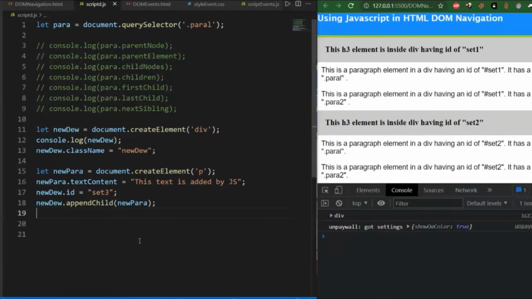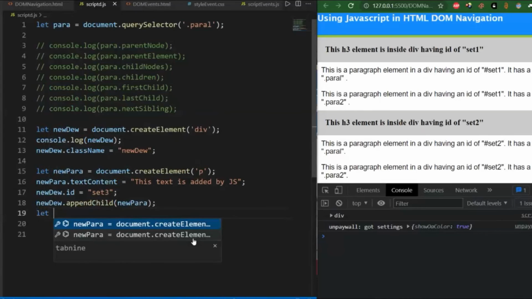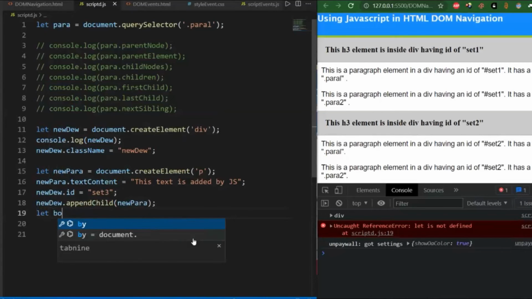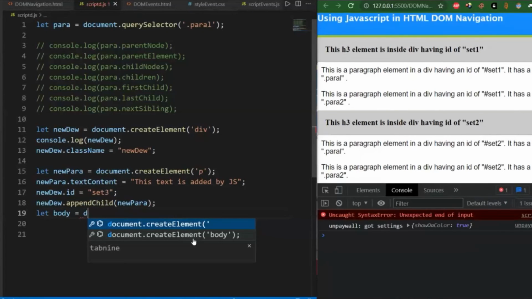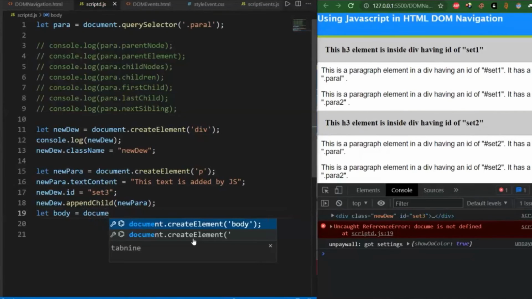Then we need to access the body element, because it should be part of the body element. To add to the body element, first we need a reference to it. Let body equal to document dot query selector.